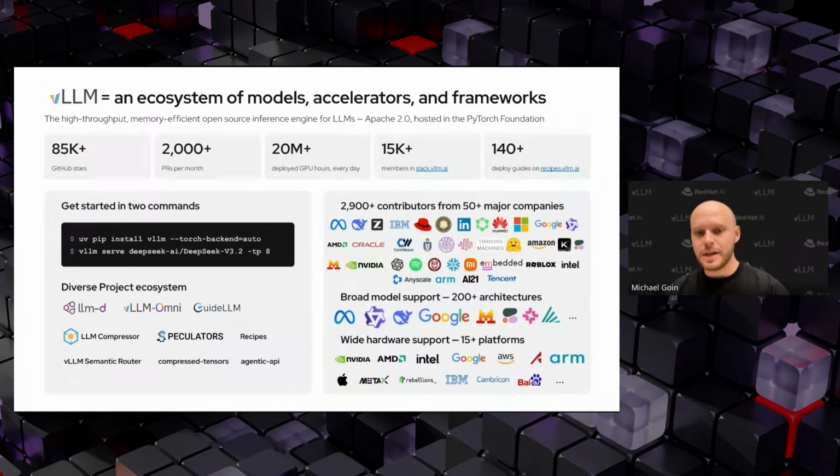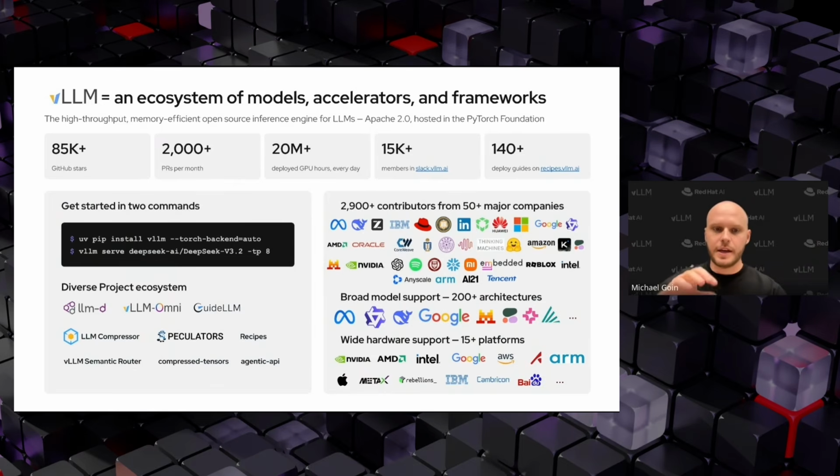That's more than just NVIDIA, with great performance there, but also AMD, Google TPUs, Huawei Ascend, all sorts of hardware accelerators built into vLLM, ultimately as the software abstraction between the hundreds of different models and the dozens of different hardware platforms. And we have recipes.vllm.ai for reference guides on how to deploy those models on the various classes of hardware that vLLM can run on.